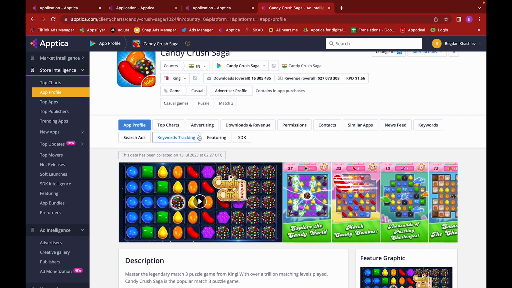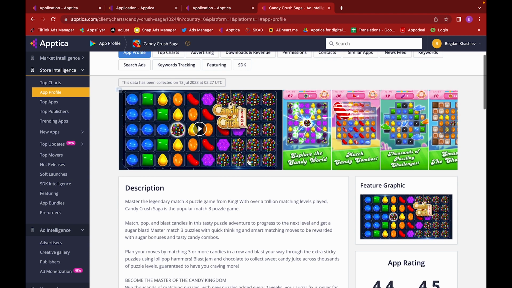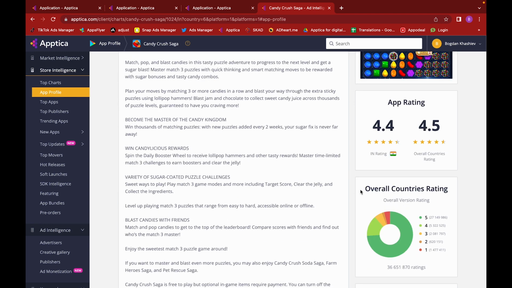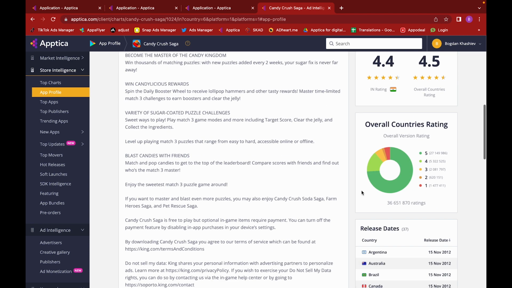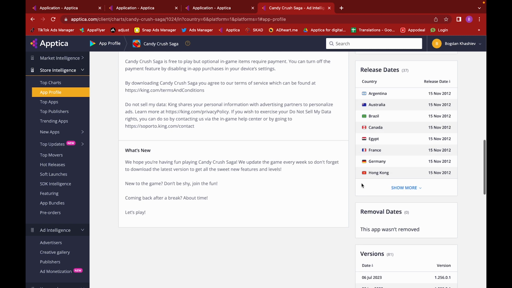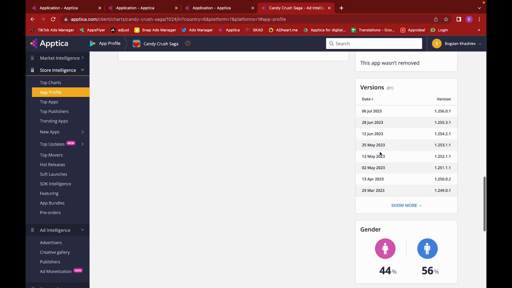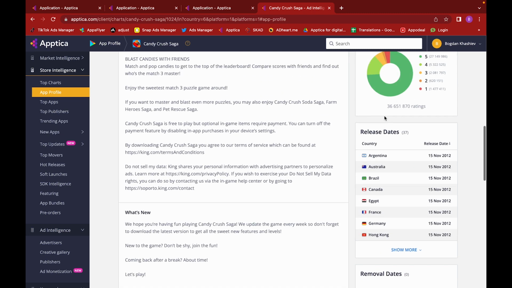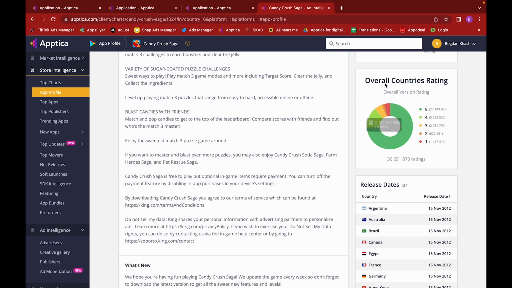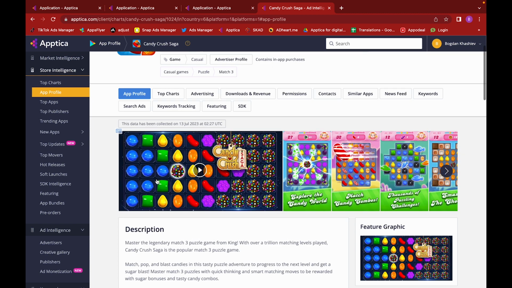Here we have an image of the App Store optimization page, app rating, gender split of audience, and other information such as social links, versions, release dates, overall country ratings, and so on. But our primary page is this one, downloads and revenue.